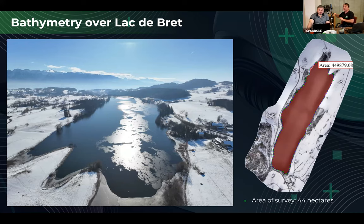Why such a high resolution camera? To look into the water, to look at the photos and the orthophoto, to identify any objects which are inside of the water, to avoid any nets. Of course, there are some fishermen, or some trees which are in the water because of the snowstorm which took place several weeks ago. First of all, we prepare a mission with photogrammetry. We create an orthophoto, and using this orthophoto, we prepare the mission to fly.